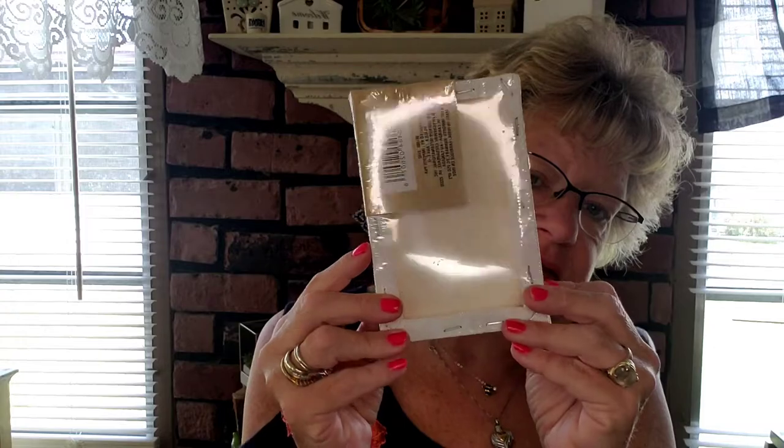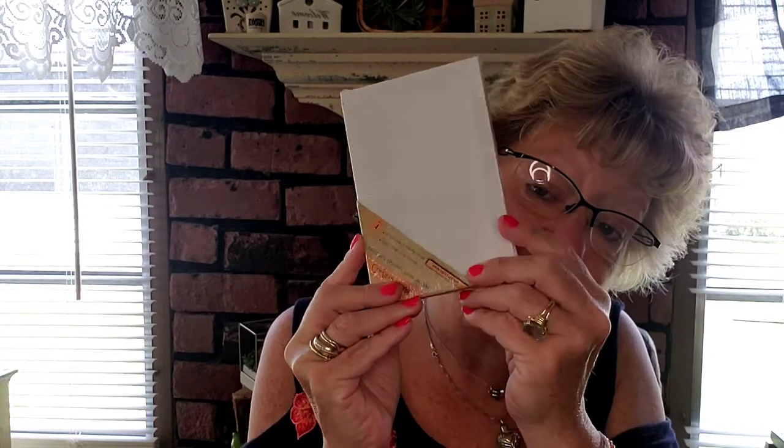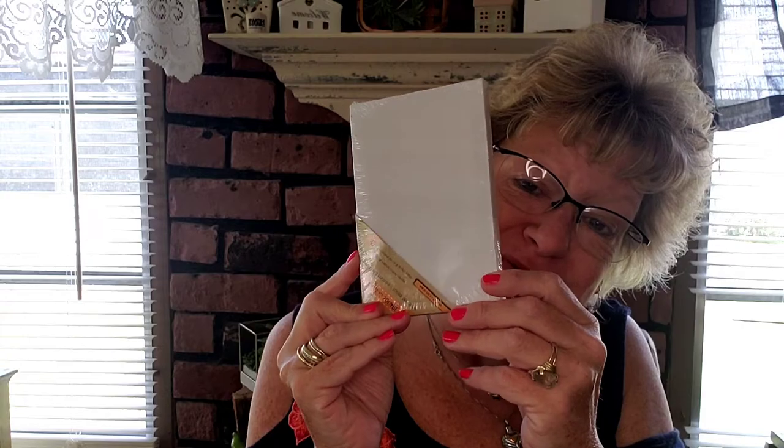I also picked up a four-by-six canvas. My sister and I were going to do a craft together in New Hampshire — we were going to take the canvas off and use the little frame — but we never got to it. I'll either do the craft here on YouTube or at home eventually.